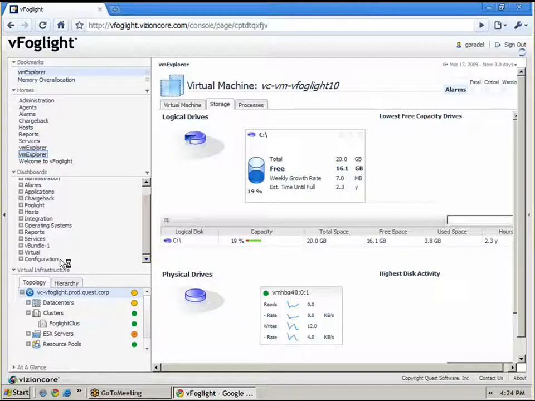So if we take a look at this environment, we see how these tools start to fit together. I think people will go, okay, they understand virtualization. And what we want to do is build tools for people who do and don't understand virtualization. And you'll see that when I go to the alarm section.